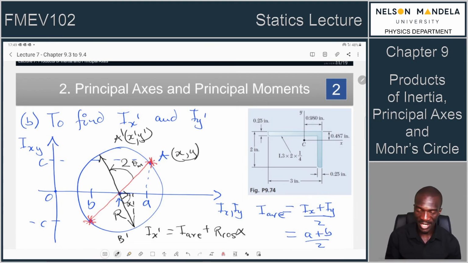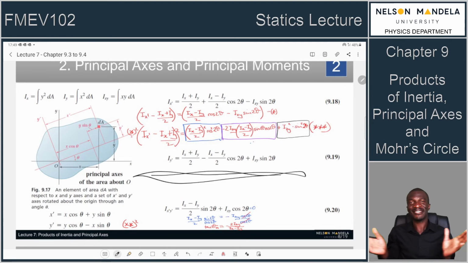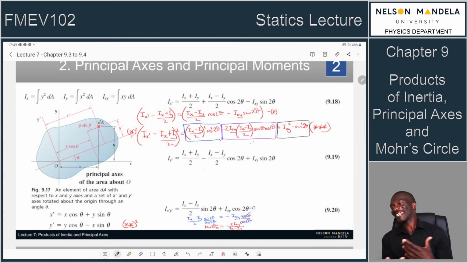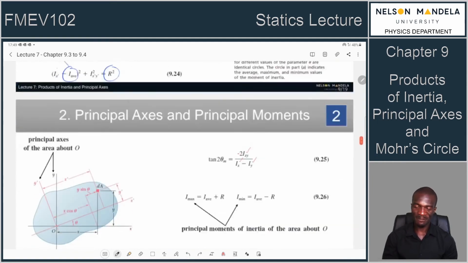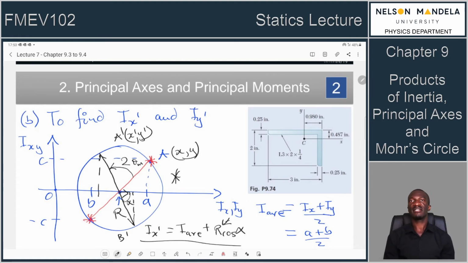So this way you have used the circle. Instead of using these long equations, you've just used the circle. Because in your calculations, the moment you found your Ixy and so forth, you constructed the circle. So if you're tired, or if you have energy, you can keep punching in values. Instead, you can just master the construction of the circle, and use just one equation, and you punch in and you get your Ix prime. The same applies for your Iy prime. You are now finding the projection of the other side onto the moment of inertia axis.